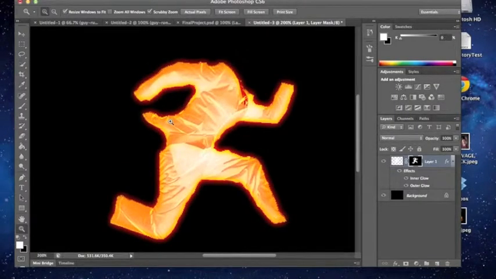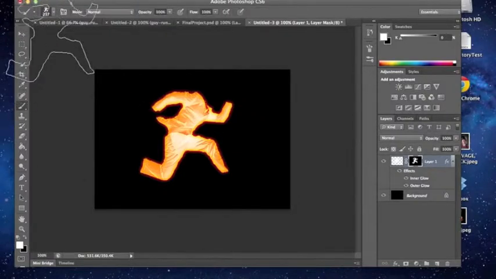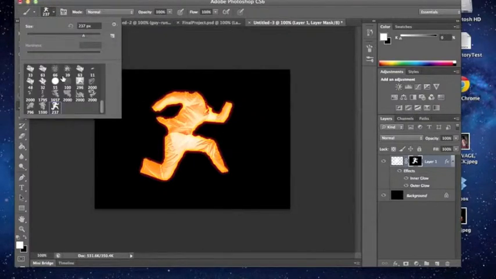And then to make the little fiery effects around him, I just downloaded a couple fiery brushes, which you can find anywhere on the internet. It's really not too hard to find them. Even though most of them are sized up really big, you just want to size it down a little bit.